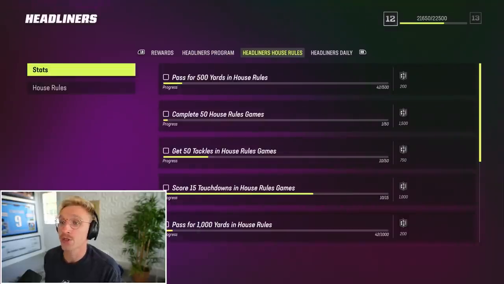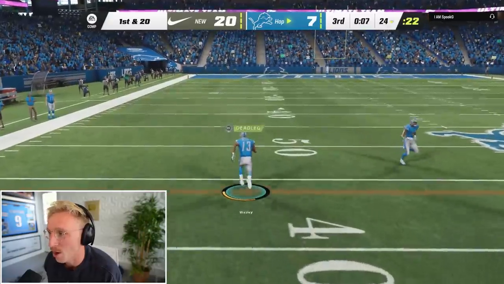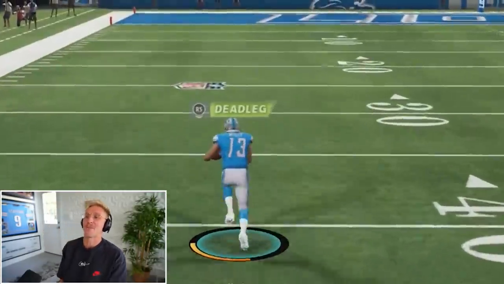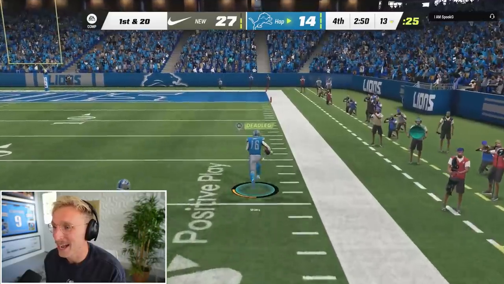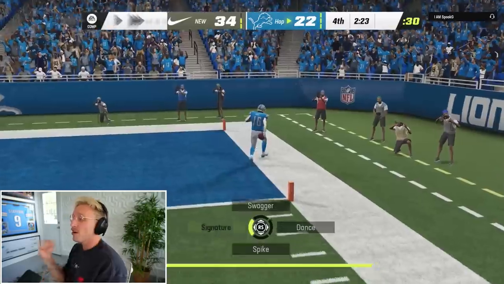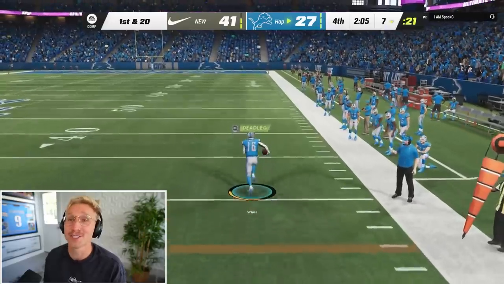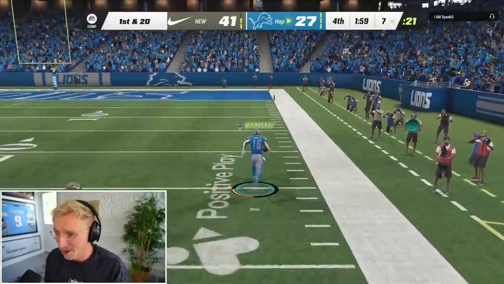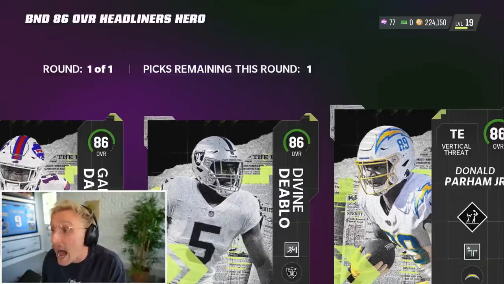Nice. Now, to get my headliners XP, I'm really close to scoring 15 touchdowns in house rules games. Let's see how it goes. All right, sweet. Oh my God, I'm so slow. Look at Warren Sapp. He's faster than me. Dude, this guy's a goat. Go, go, go, go, go. Look at James Mitchell. One more is all I need. Let's go, Javon Wims. This is the most touches Javon Wims is ever going to get. Go, go, go. Our unauctionable 86 overall headliners hero. I'm going to go Donald Parham.